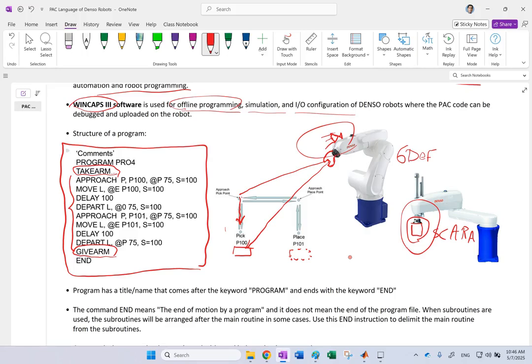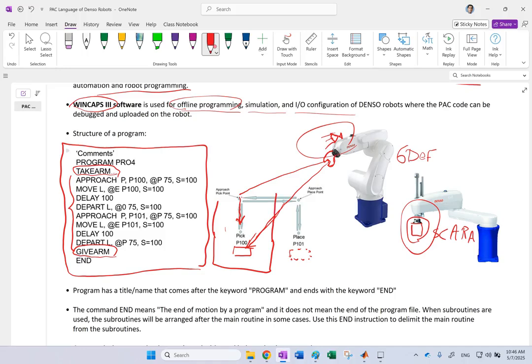But many other times you do that as well, because if the object is a little bit big, you might hit it. Or there might be some obstacles on the way that you would hit, and only above the object is clear. Let's say the object is inside a bin, and this bin is quite big.